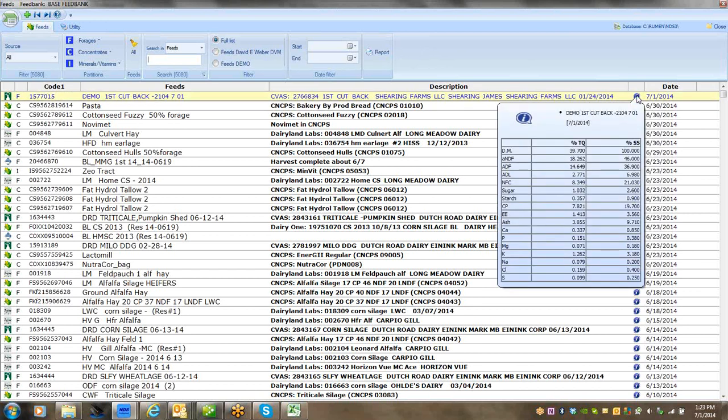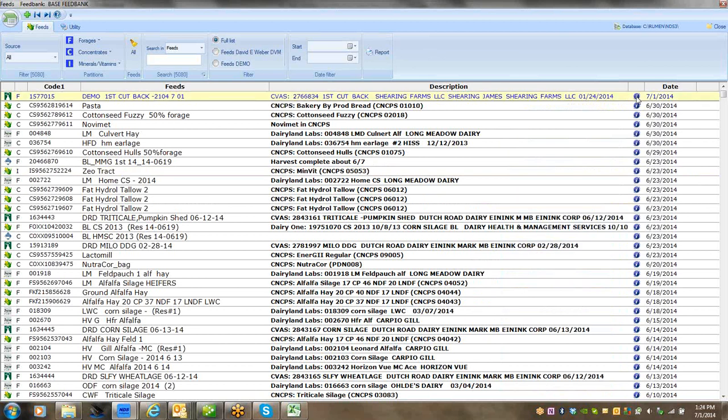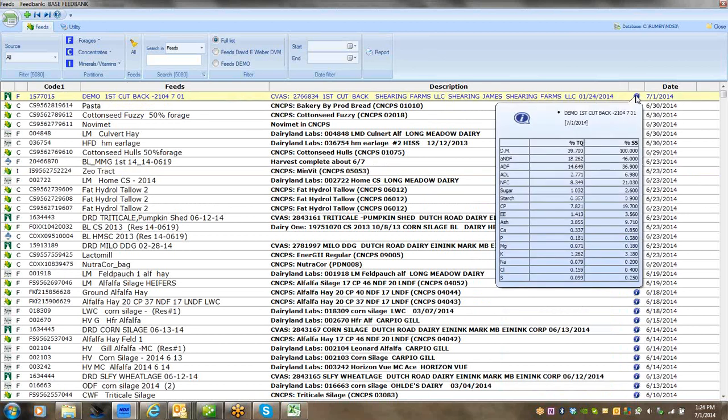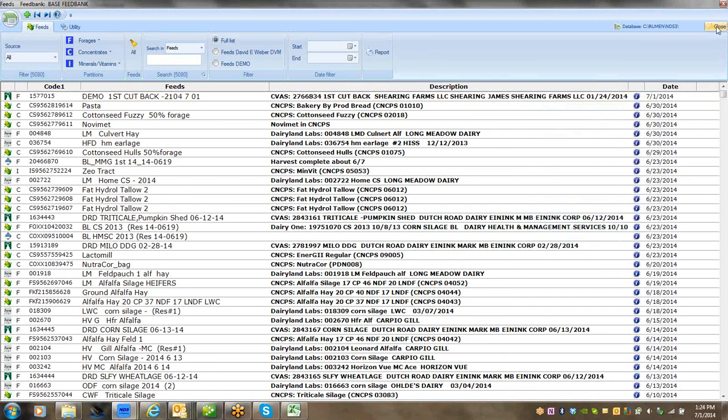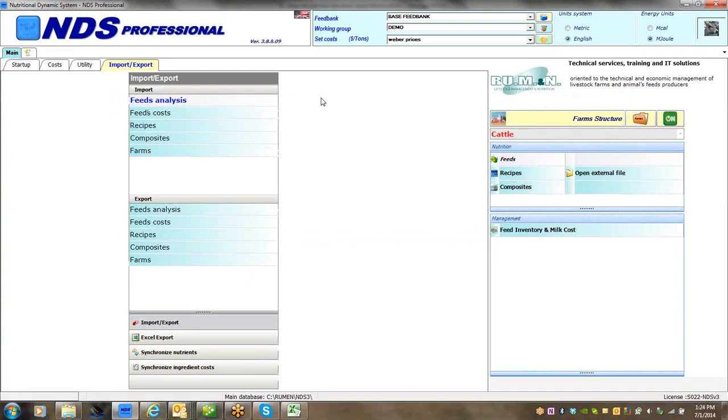I can hover over that and get a quick look at that 19.7 protein with the 46 NDF, and that is the import into the feed library now. Then I can bring that feed into a recipe or a ration.